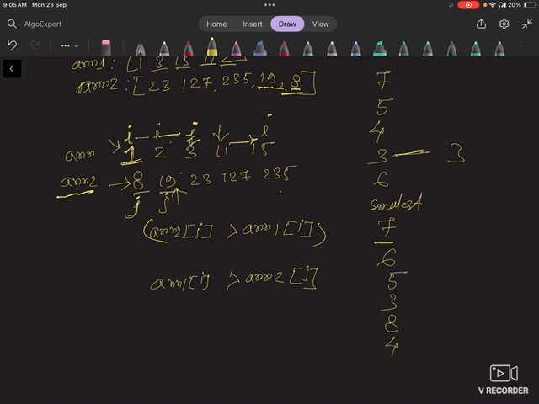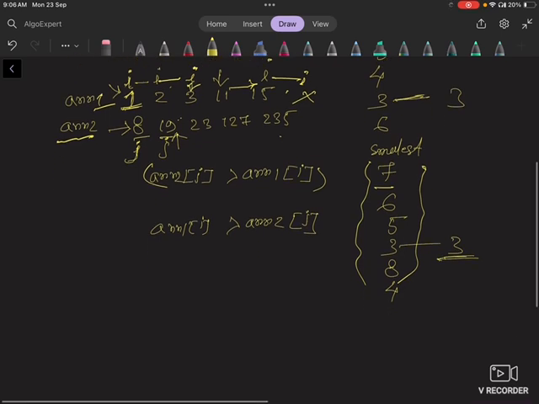But now we can see that array 1 of i is less, and 19 is greater than 15. So again we need to increase the i pointer. If I do increase the i pointer, the array 1 iteration gets over. So we'll break the while loop and check what is the smallest number we get from this. We are getting 3. So this 3 could be our answer, and we need to tag this 3. Basically, if we get any minimum value, we need to update the minimum with this value.